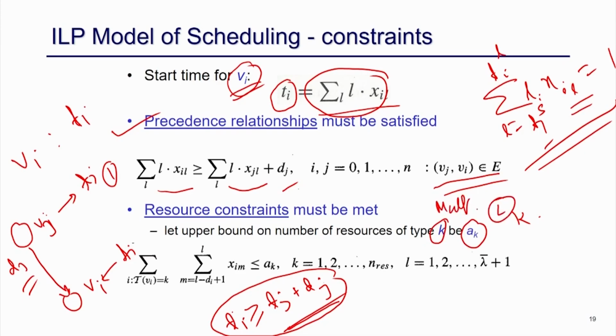Now since my operations are multi-cycle, at a particular time I can have only a_k number of multipliers active, and that is given by this constraint, which defines the number of multipliers required in any time step. So, the count at time step L should be less than or equal to a_k. What does this signify? Since the operations are multi-cycle, if some operation started early, it may also be continuing in this time step, and some operation may start here.